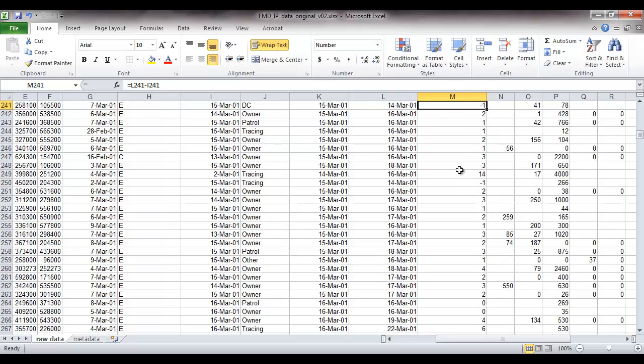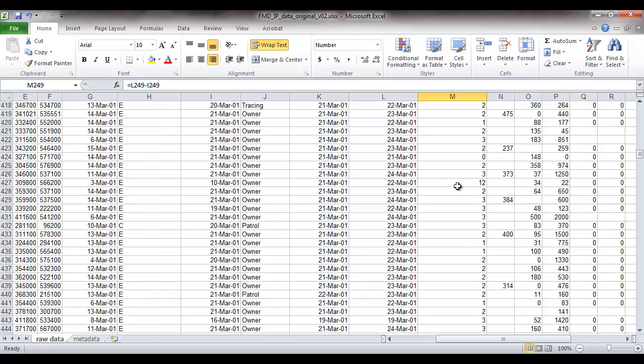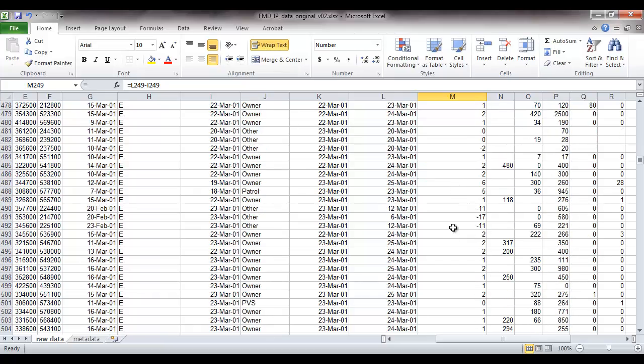It's difficult for us to be able to verify whether these negative numbers are true and properties were reported as infected the day after they were depopulated, or whether these are invalid. We can't validate those negative numbers, and so we're going to have to leave them in. So again, this property was depopulated on the 12th, apparently was reported on the 23rd, so there was negative 11 days between reporting and depopulation, but we have no way to say whether there was really an event that happened that caused for that number to be negative 11, so we're going to have to leave it in.